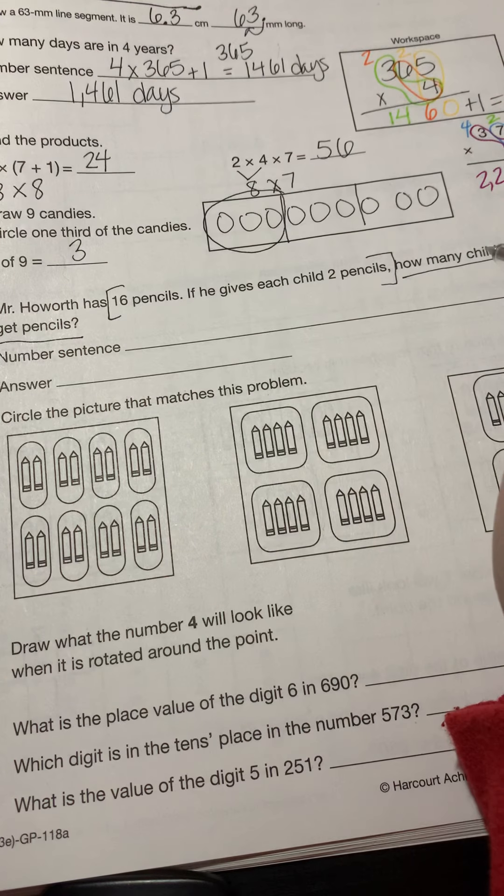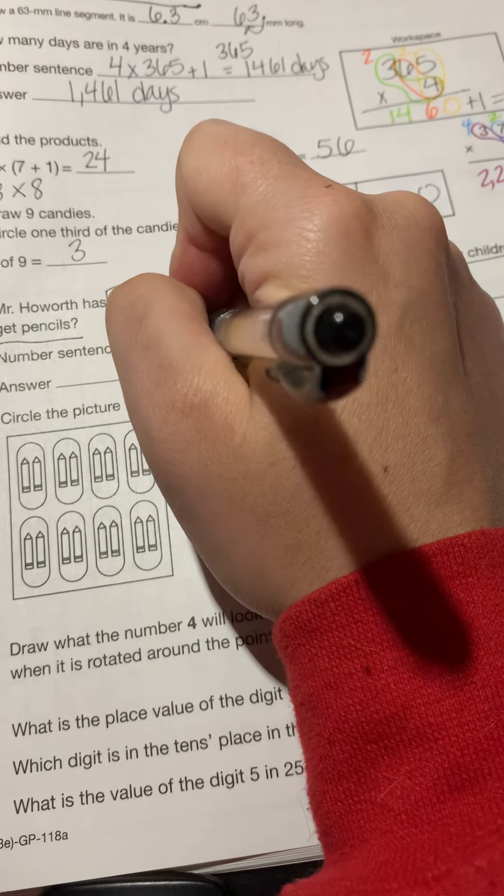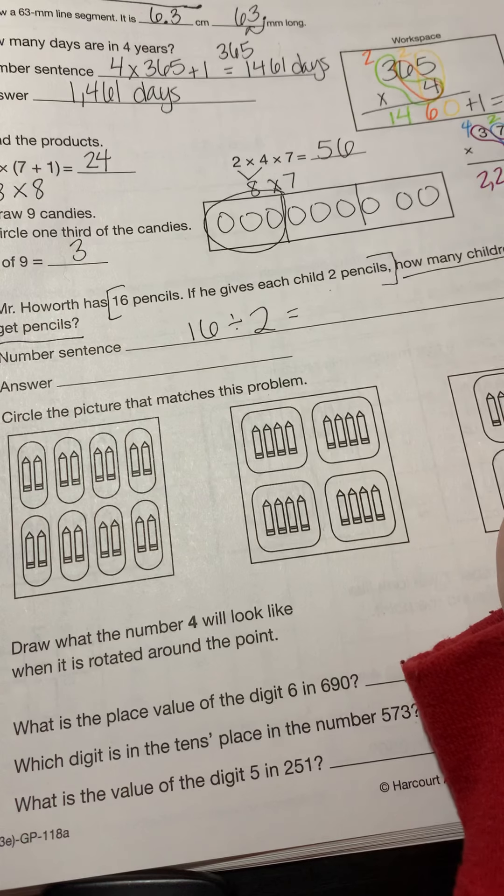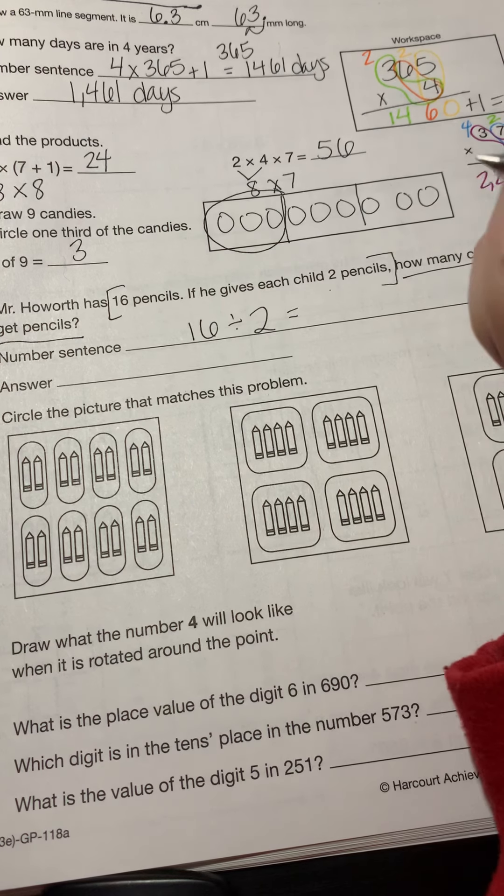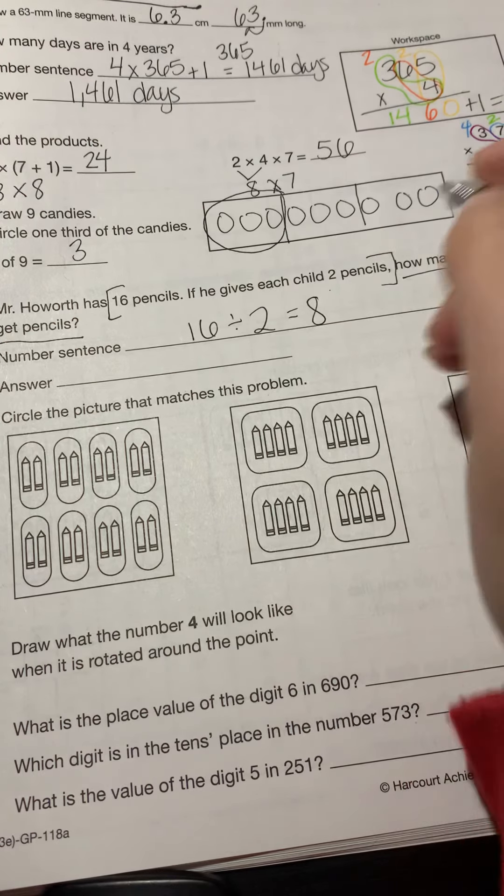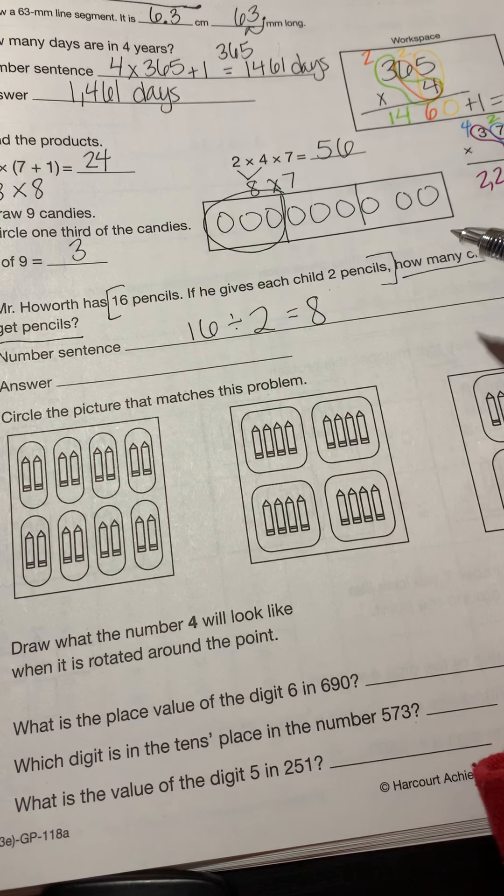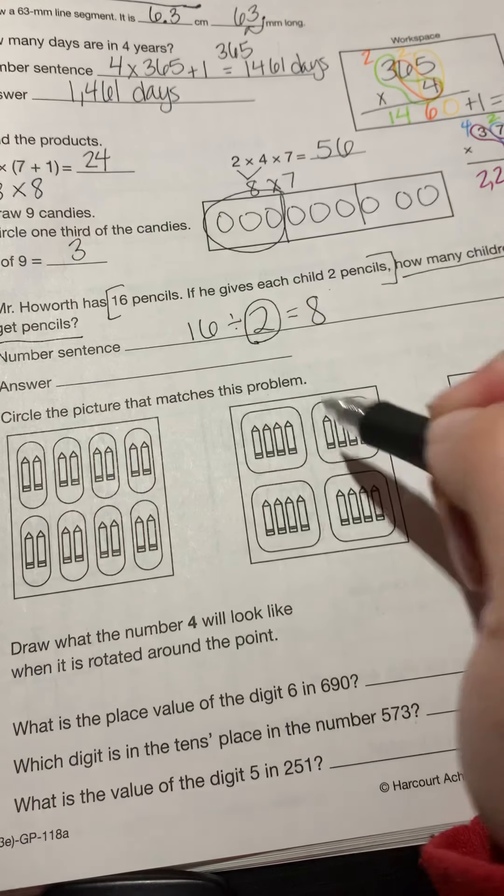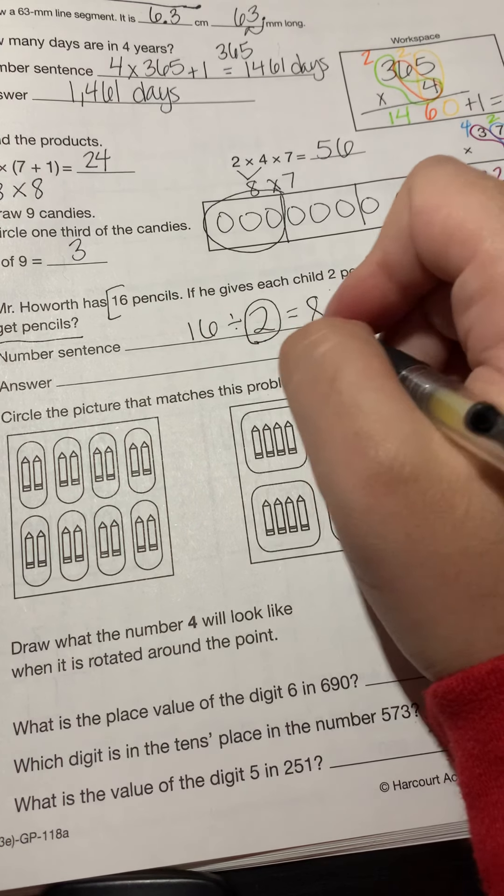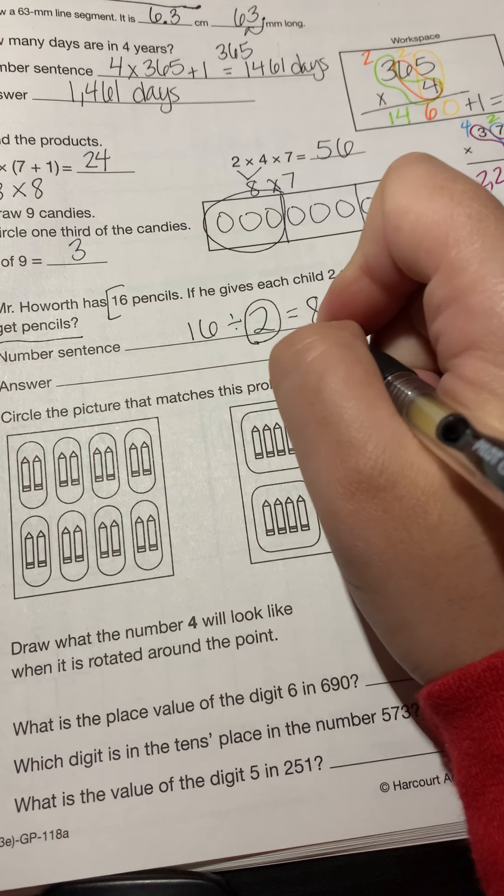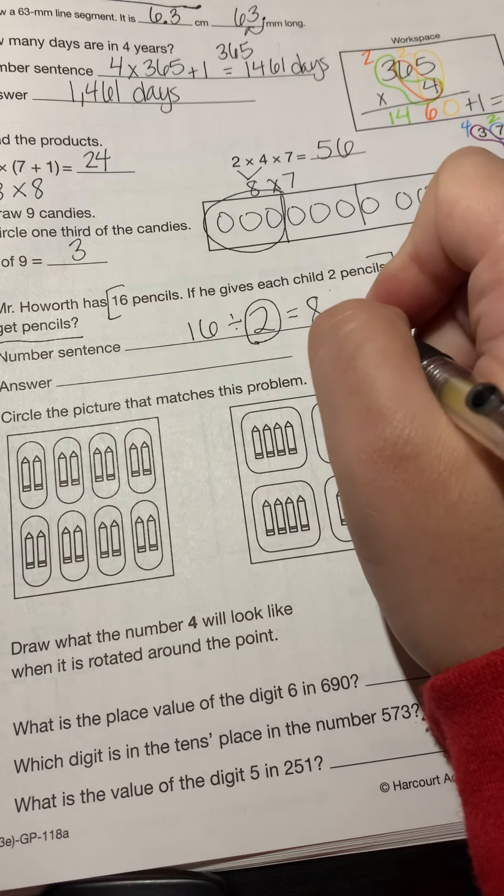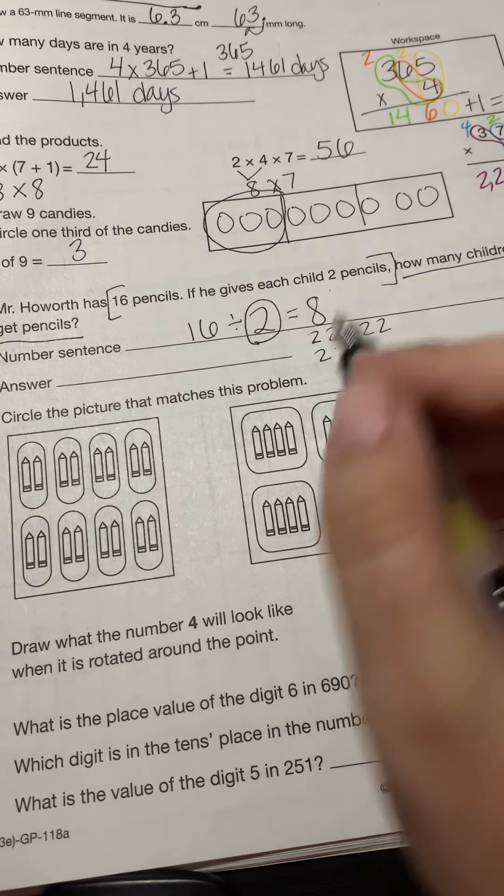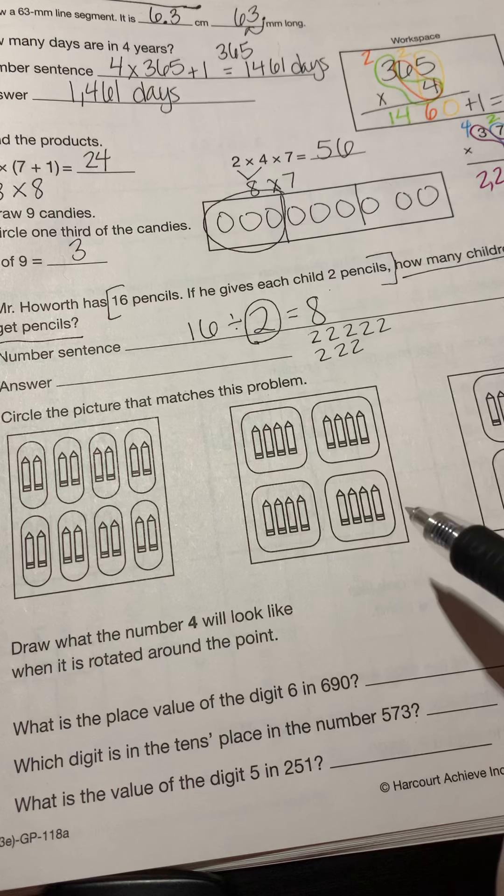So we're going to take which number goes first in division? The biggest number. So we have 16 divided by two. That's the only other number we have. And what is our answer? Do you memorize it? You know, the answer is eight. But if I didn't memorize it, what do I do? I take the smallest number. I count by it stopping when I get to the biggest number and I see how many times I counted. So I'd go two, four, six, eight, 10, 12, 14, 16. How many twos do I have? Five, six, seven, eight. So eight's my answer.